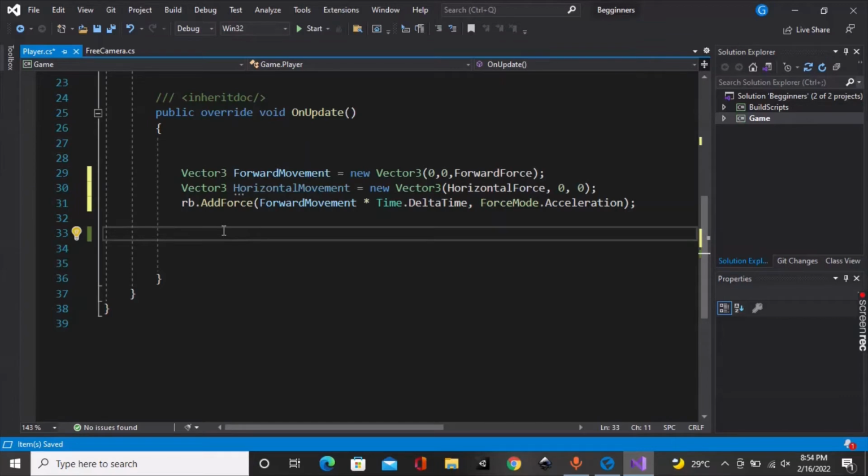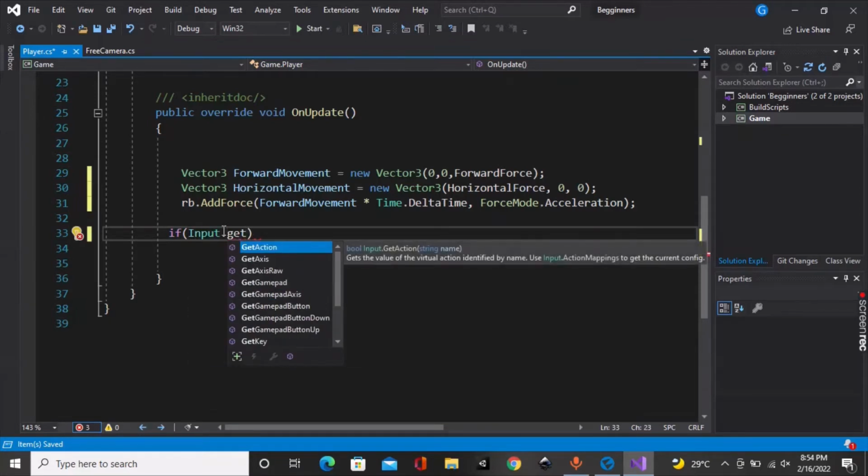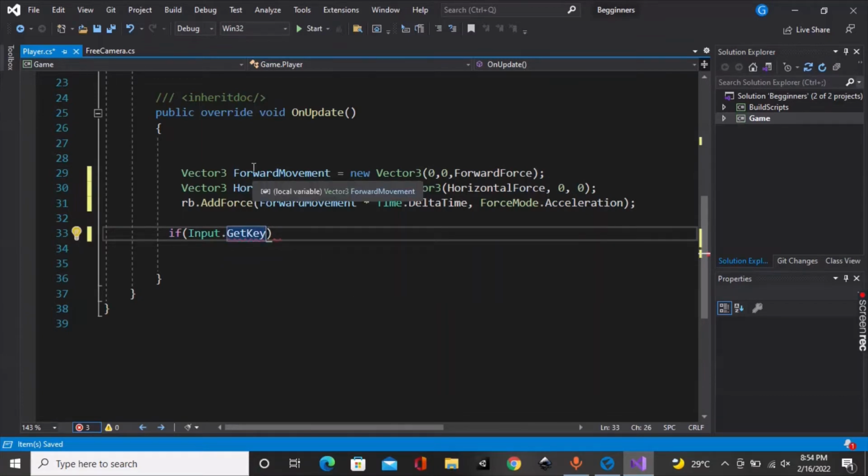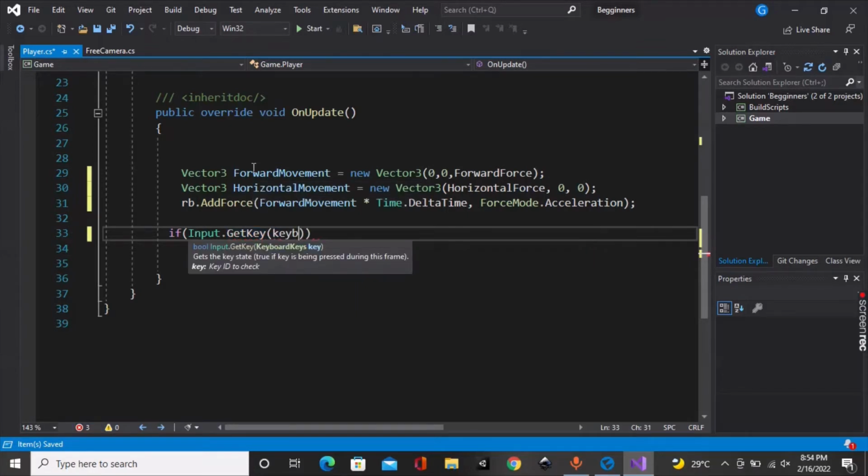So what I'm going to do here is, if Input.GetKey, so this basically means if Input gets the key, and over here we'll pass in KeyboardKeys.